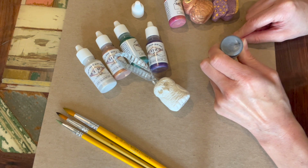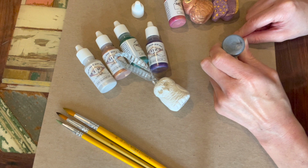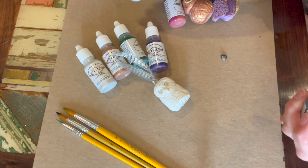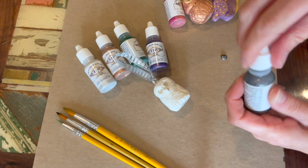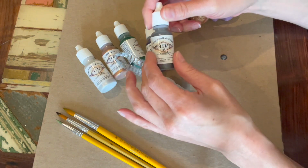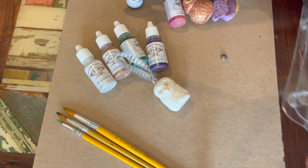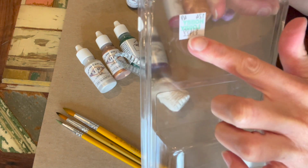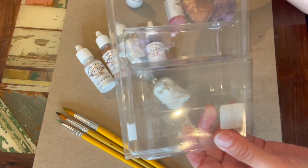And these are brand new, so as you can see, the tiniest little dot of paint. This will go a long way. And so if you are an activities director and you bought the package, by the way, the package looks like this. It is expensive. It's $14.99 just for these little tiny plates.